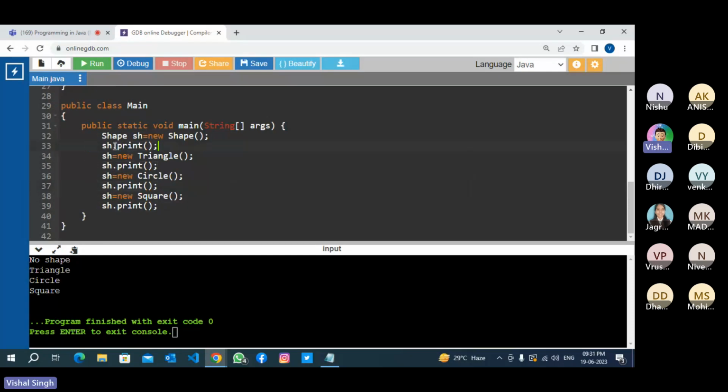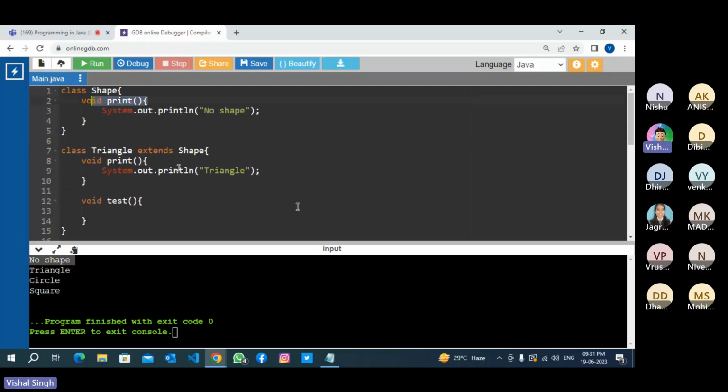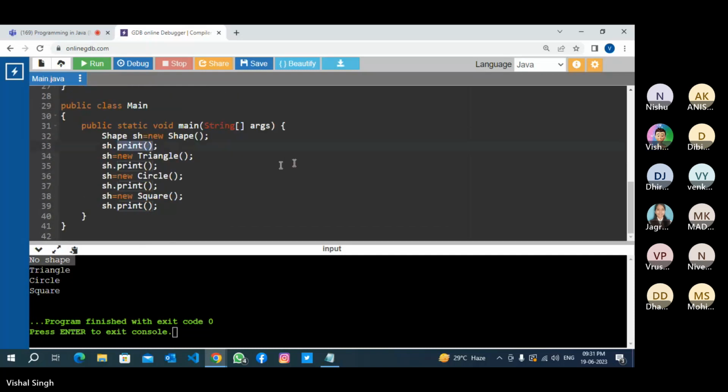So the first time, this shape class print method is printing no shape. Which print method is getting accessed here? This print method, the shape class print method. Now this sh is referring to the object of triangle class, the child class. Again, when we write sh.print, which print method will be accessed here?